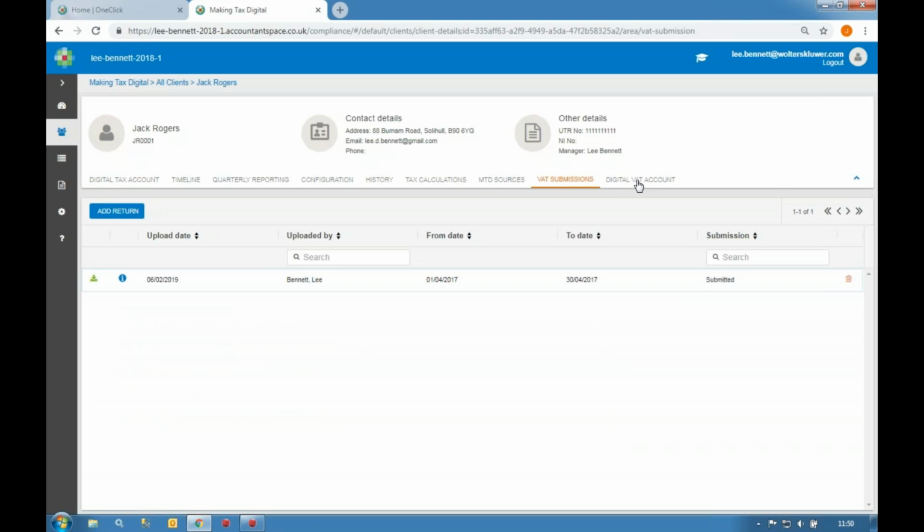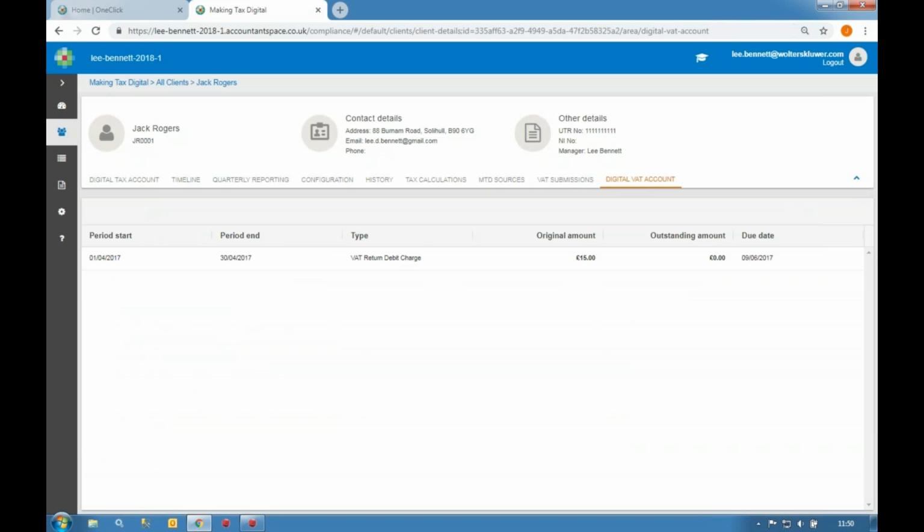And we can now look at the digital VAT account. The system not only sends, but it allows you to retrieve information from the digital VAT account for your clients. So we can see here the VAT amount, anything that's been outstanding, the due date. And in fact, it's probably worth me pointing out that the digital VAT account is populated for any client that's VAT registered that falls under the MTD regime, not just the ones that you've had to submit using an Excel spreadsheet. So if they are using Xero or QuickBooks or whatever it happens to be, then this tab will automatically get populated.